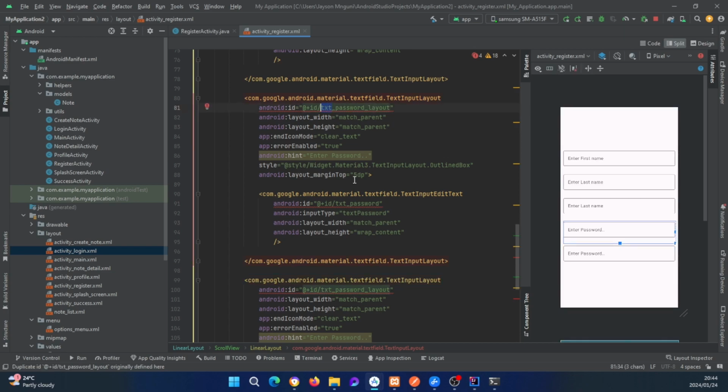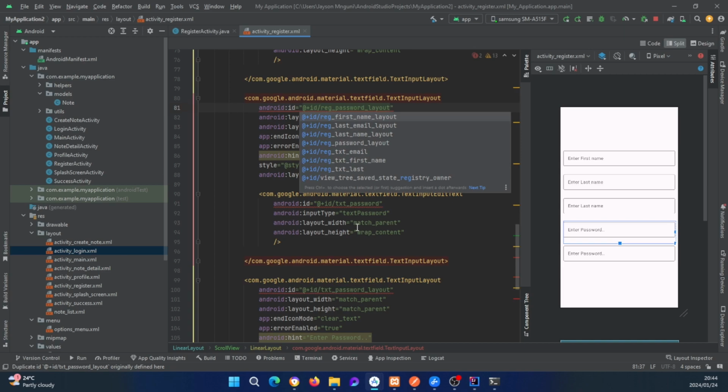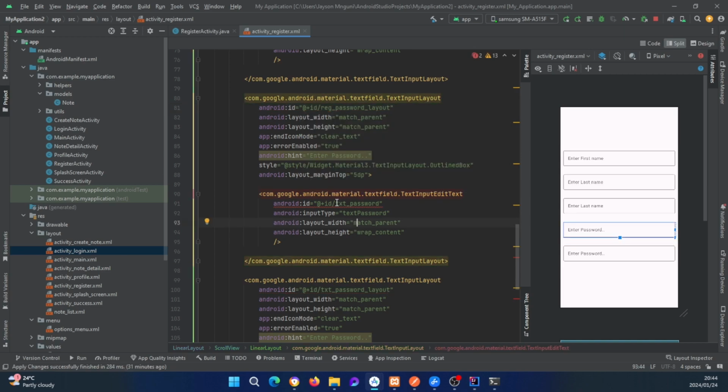It's going to be reg password layout, reg txt password.